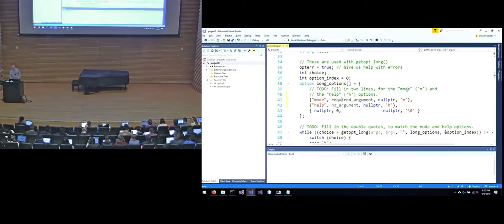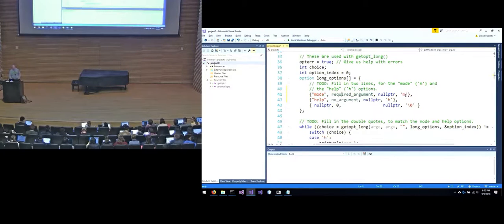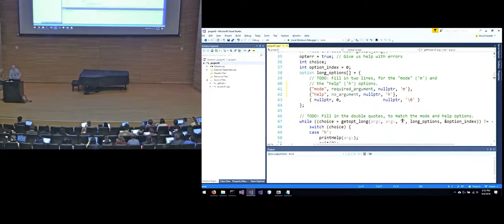So we've taken care of the long and short versions. This is one thing that's sort of poorly designed in C++: down here, inside of double quotes, we have to basically make a short version that matches the short version up here. So we could say "mh" to say, hey, those are the short versions of the options that I've created.